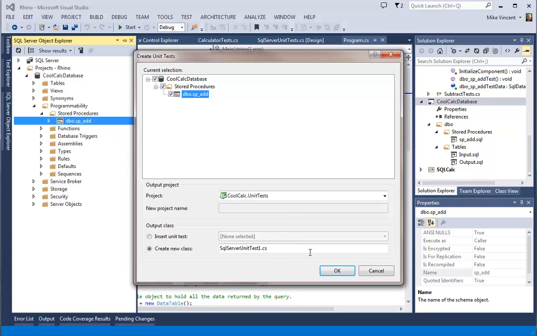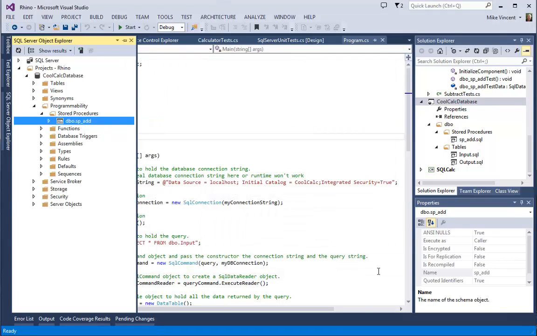I've already created this project, so I'm not going to duplicate my efforts, but the rest of the wizard walks you through what language you want to use, C# or VB. In my case, I'm using C#, specifying my data connections, and when I say connections plural, you can use a primary connection, and you have the option for a secondary connection that you may want to use, perhaps because you have different security privileges. The designer creates the unit test with the variables that we've defined.